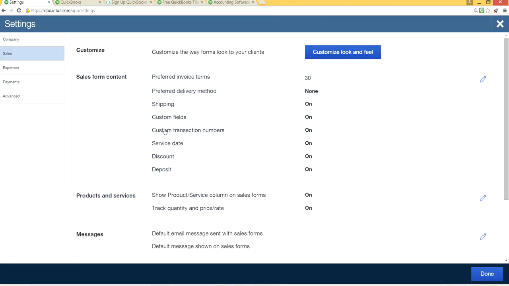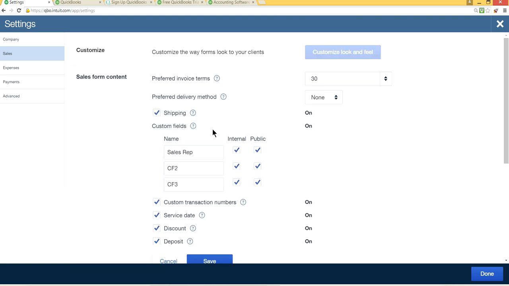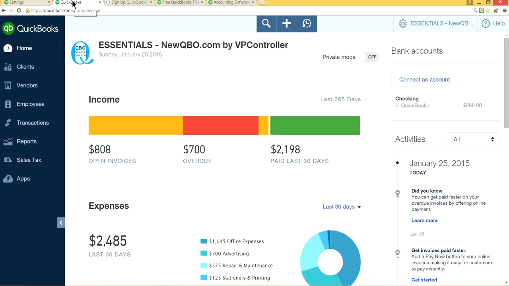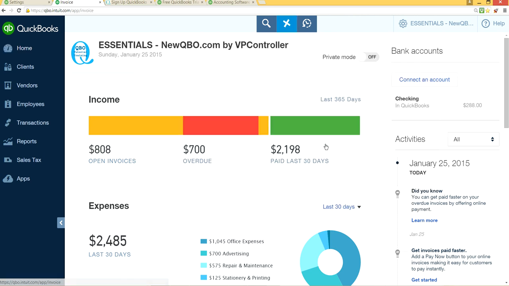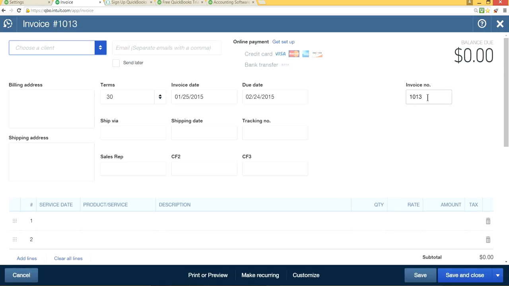Okay, so custom transaction number. So if you want to assign your own invoice number, this is where you come in. Right here, custom transaction numbers. So if you want to assign your own invoice number, right here, invoice number. Let's say you want to assign your own number. Let's say 15-0001 and create invoice.